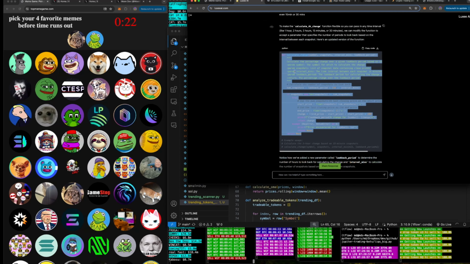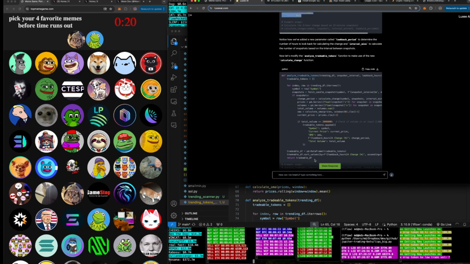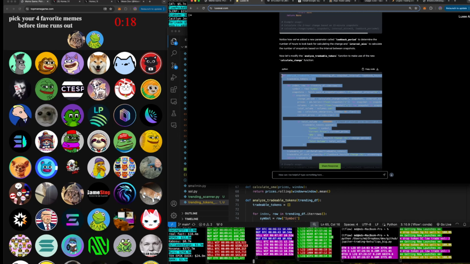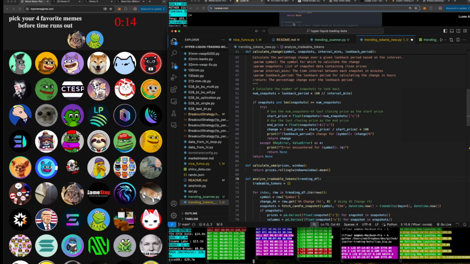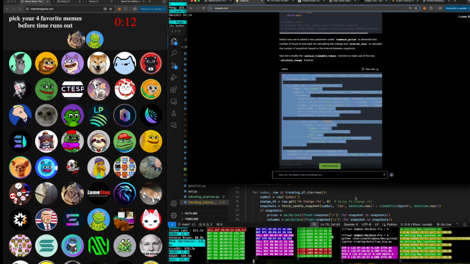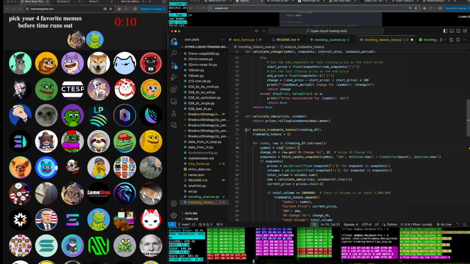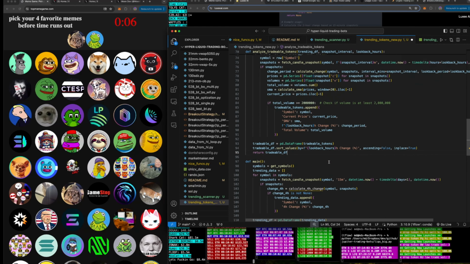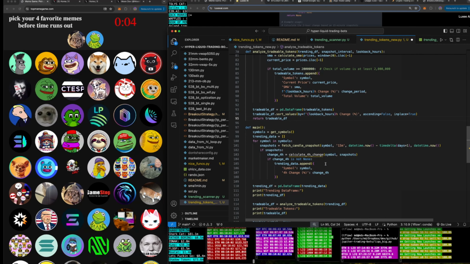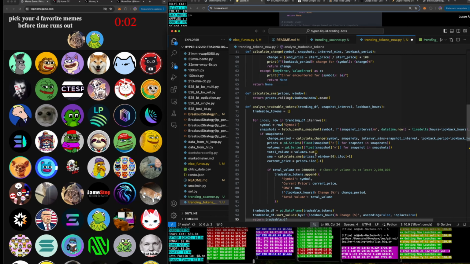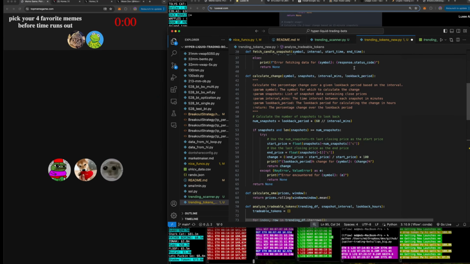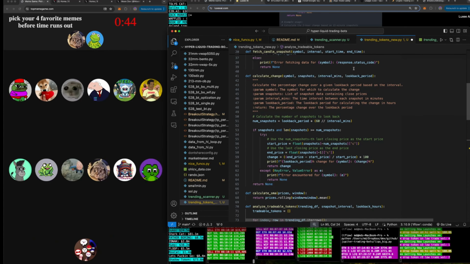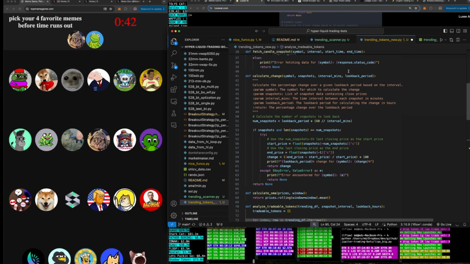Okay, put that in there. And then I'm also going to put this in here. And then I'm going to really test it by putting 0.5, analyze trade, calculate change. So what do we need to put in calculate change now? We need to put all the interval minutes.